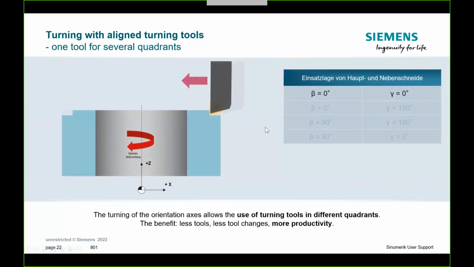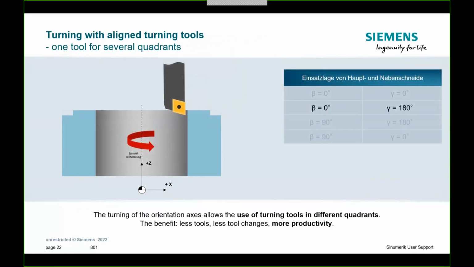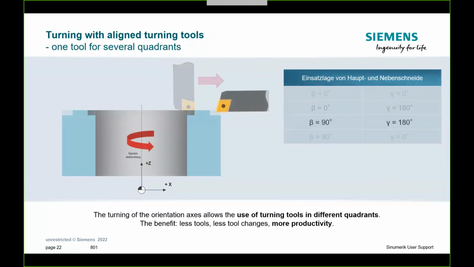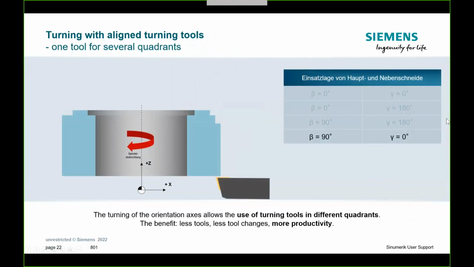What this does for me is that I can use one tool to do multiple operations. Every one of these positions that this tool is getting to are all with the same tool. I'm not changing tools here. All I'm doing is changing the beta and the gamma of the tool to achieve that new location or rotation. And the entire time, this spindle is running clockwise. You can see the tool's flipped for a cutting edge for a clockwise spindle rotation. If I was using conversational programming and I switched that spindle direction, it would actually turn the tool over the opposite way. And I will show you that.